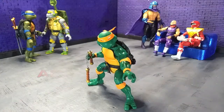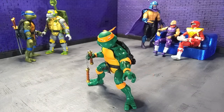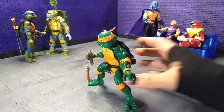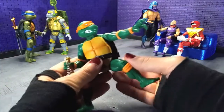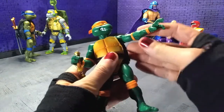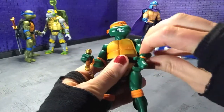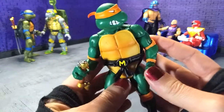Aesthetically speaking, Super7 has just been absolutely killing it with these TMNT Ultimates, and again, Michelangelo is no exception to that rule, especially because it's the exact same buck as Leonardo. So a lot of things that I said in my review of Leonardo are obviously going to apply here, but if you haven't seen that one, I'm going to go over those now, and just that sculpt is killer.